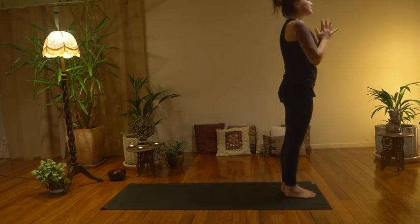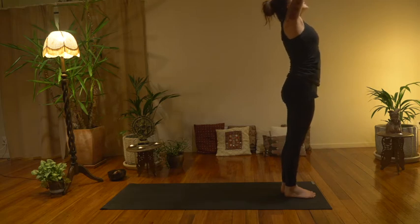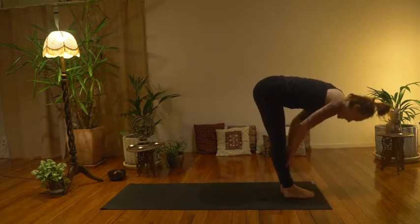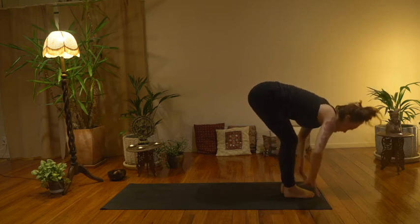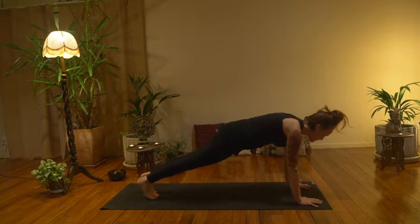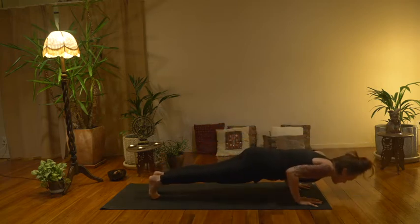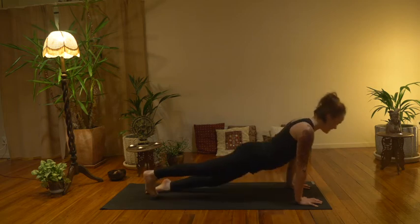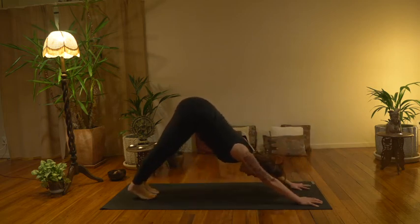Exhale, hands to heart center, leading now with the right side. Inhale, Urdhva Hastasana. Exhale, Uttanasana. Inhale, halfway lift. And exhale, release. Inhale, step back into Kumbhakasana. And make your way through your version of vinyasa. Inhale, open up the chest. And exhale, come back to downward facing dog.